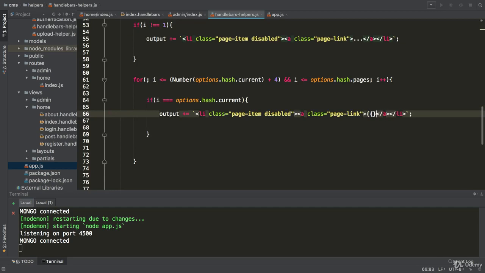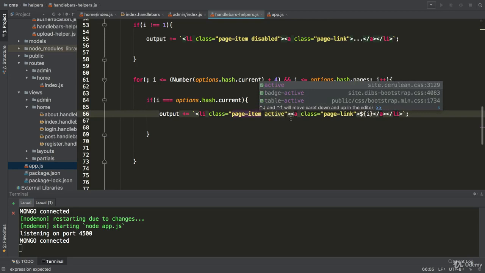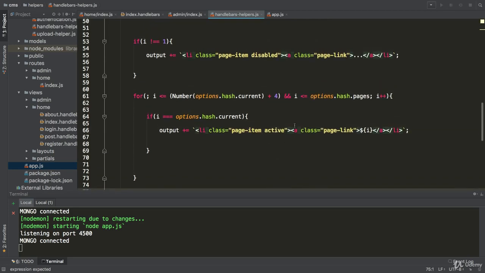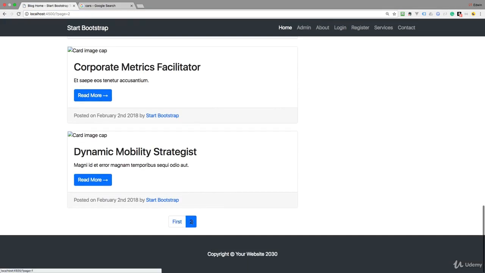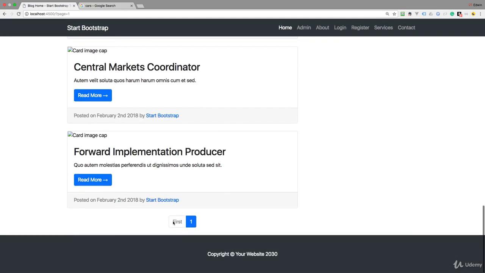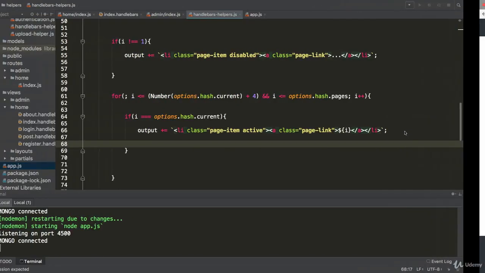Now you might be asking, why doesn't he use some other code? Sometimes I like to do it like this because it just helps me. And if I make a mistake, it helps you see it as well. Okay. So this is gonna be our link, and you're gonna see where this is gonna show now. If it's the first page, we want the link to be active, and we want the dynamic data to show. Okay. So let's refresh this, and you're gonna see that there. So this is starting to take form now. If I do number 2, you can see now that this is active, meaning that it's not on the first page now. So you can go to the first page, and now it's disabled. Okay, you see how this is starting to take form?